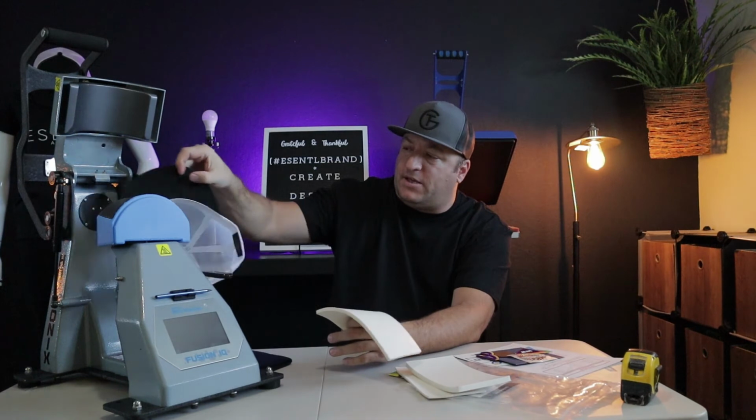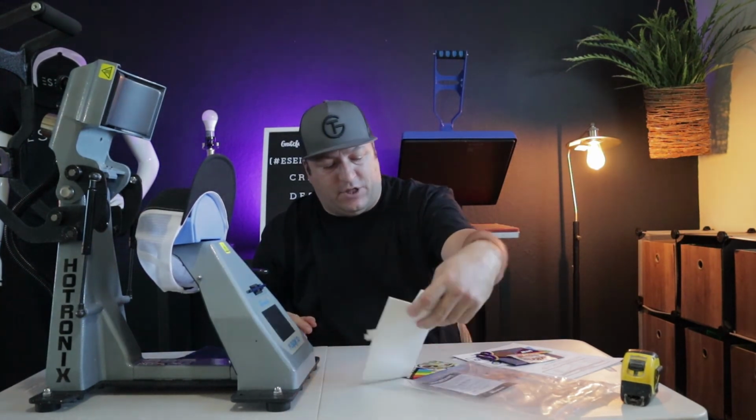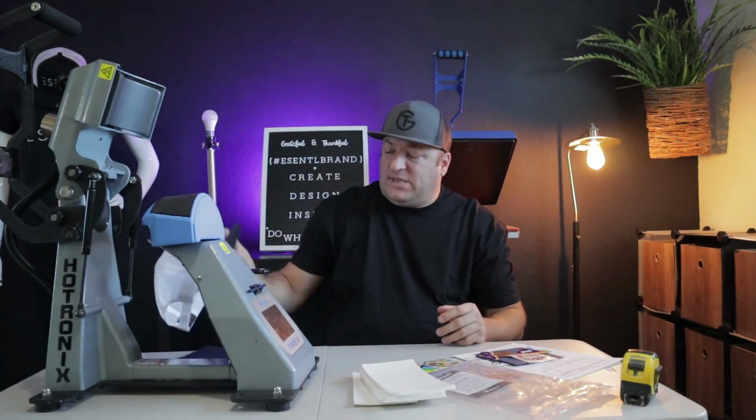That is when you're actually pressing a hat. You'll go ahead and lay these pads on top of your design, like so. I'll go ahead and turn this way. That way you prevent the hat from getting damaged, scorched, and those nasty crease lines that you absolutely hate. And that was the thing, man. I was getting sick and tired of it happening because if you're buying wholesale, you're probably spending anywhere from $3 to $4 a hat. In some cases, if you're buying higher end hats, you could be paying $5 or $6 a hat. Beanies, you could be spending as much as a dollar a beanie, as high as $7, $8 a beanie.